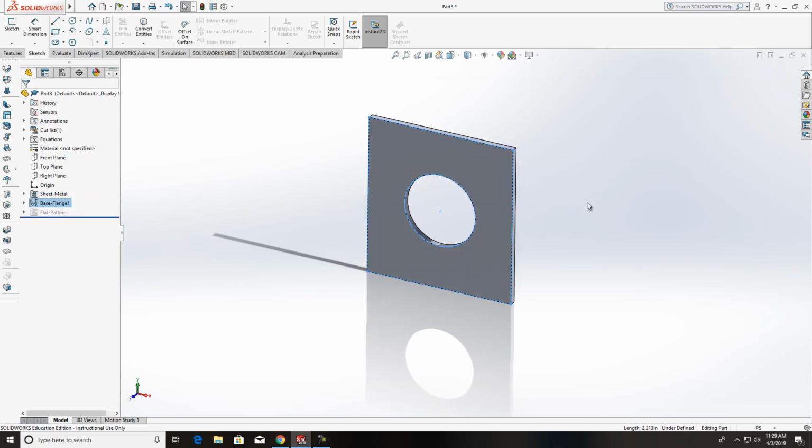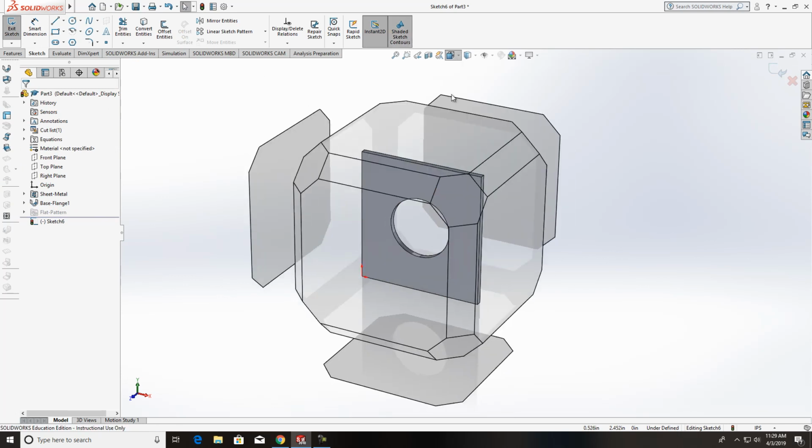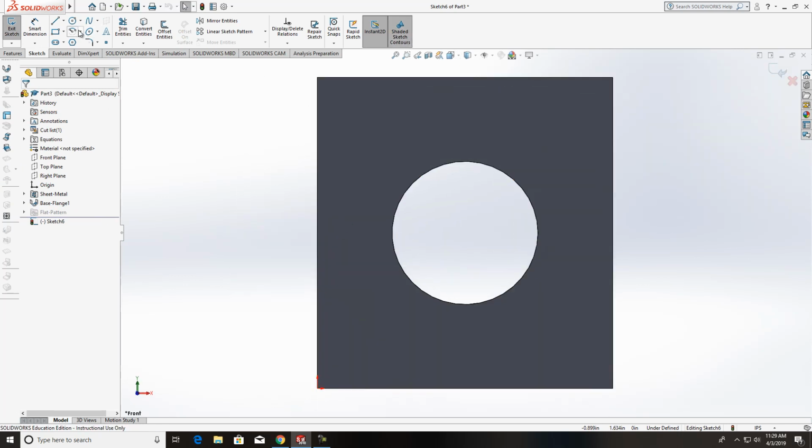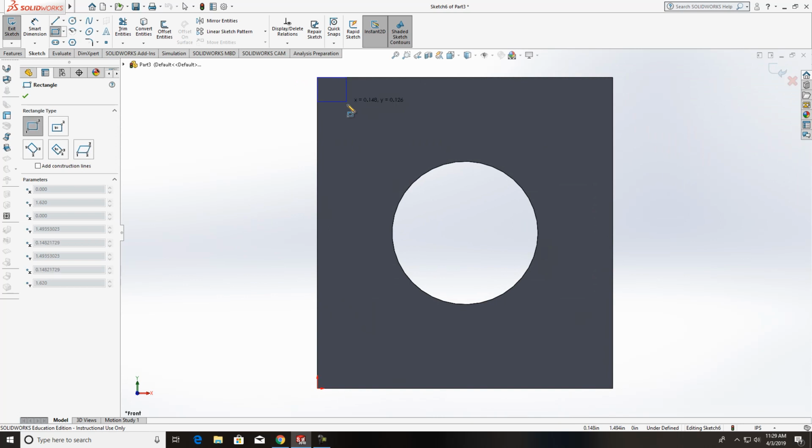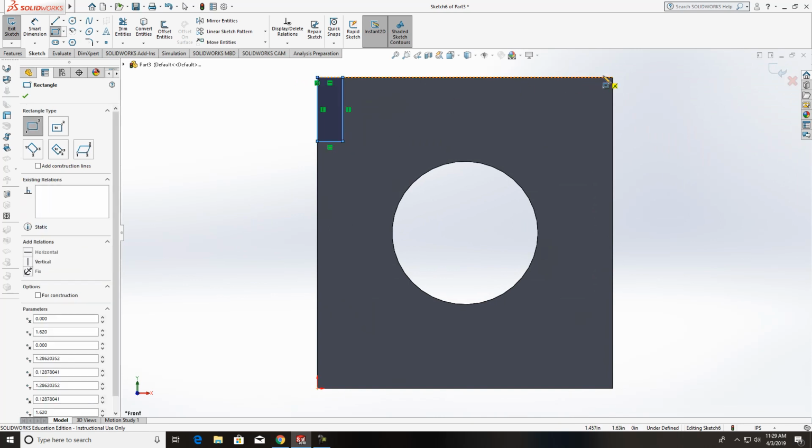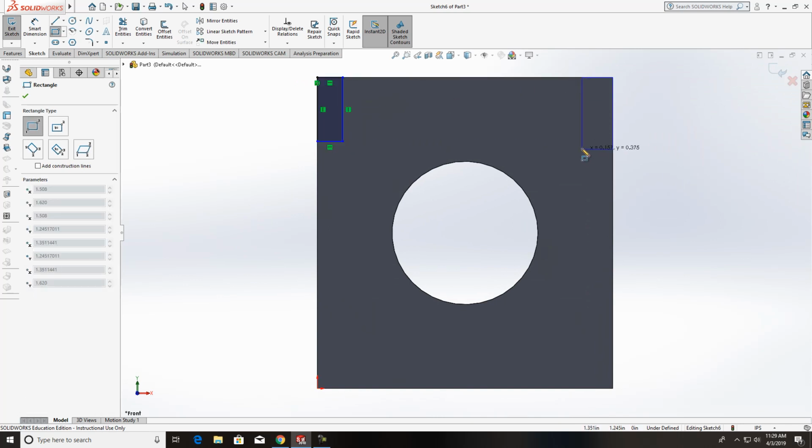Now the next thing that we need to do is make us another sketch on this, and we're going to cut out those little pieces. There's a few pieces in this, so we hit sketch, click on the face of it, and we're ready to sketch this thing out. Turn this thing around. And I'm just going to put a couple of these in here. This one goes just like this.